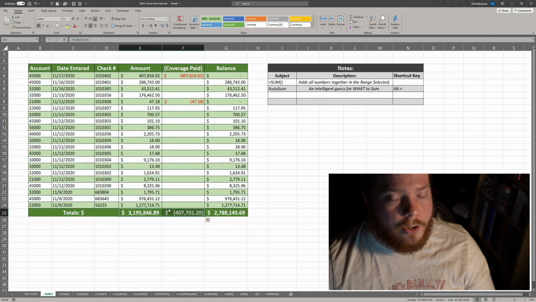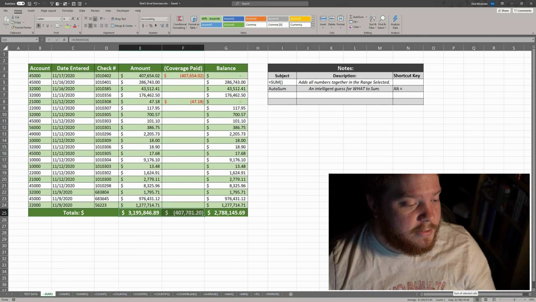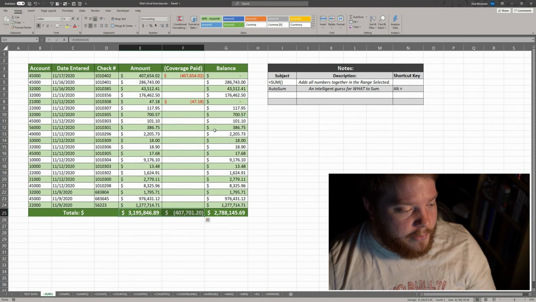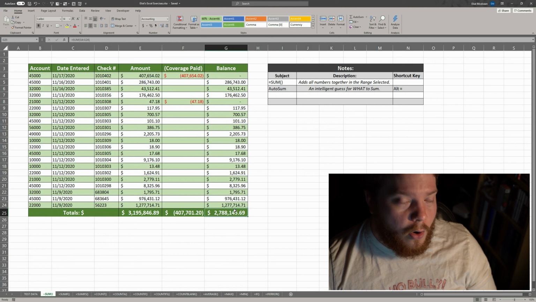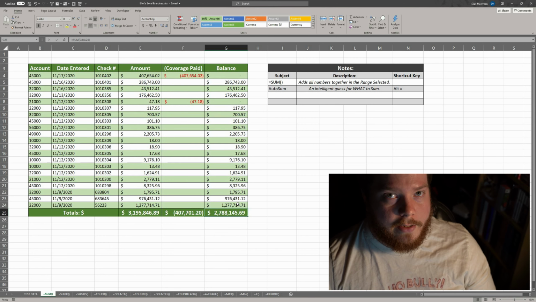And like I said earlier, you can confirm that by going down here. You can see the sum of $2,788,145.69. That's what we have here, and that's what we have here. So we balance. All while we were learning the sum function. Pretty fantastic.